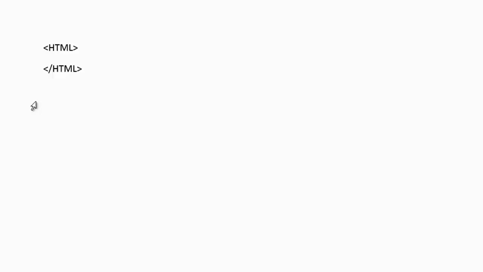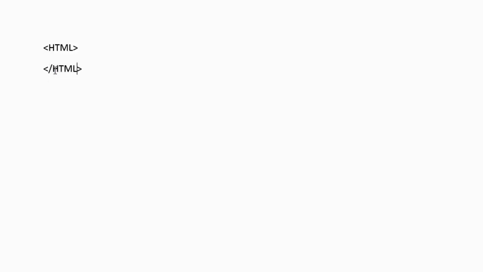So in this particular video, we are going to talk about open and closed tags. Now, this is the basic fundamentals so that once you understand this, it's going to make more sense when you see the code itself. So basically, in order to create an HTML document, it always has to have HTML with brackets surrounding it, and then a closed tag, which looks like the open tag, except you have a slash right before the words that are inside of the bracket.